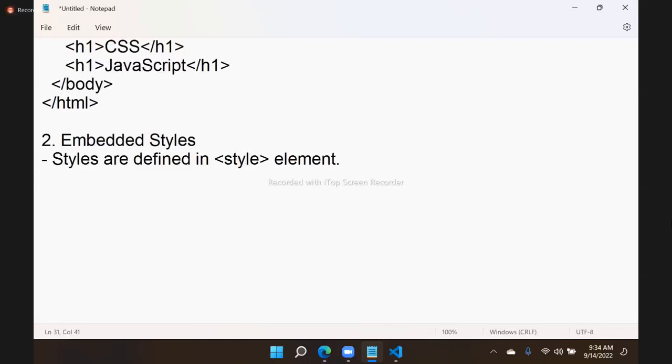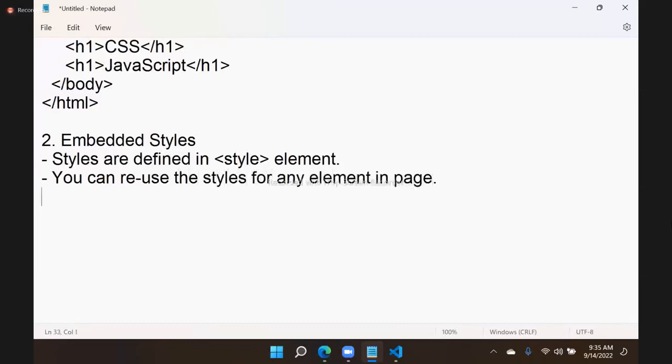We write a style. What is the advantage of this? So you can reuse the styles for any element in page. Suppose any element wants that style, then you can use it.